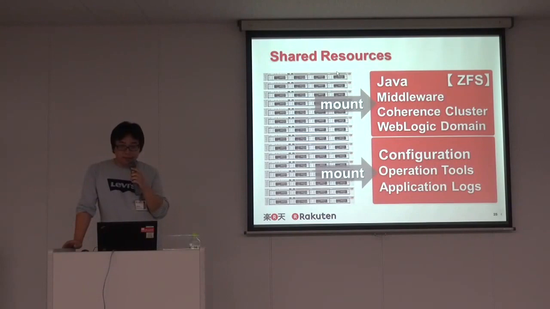ExaLogic is providing a GFS appliance of 60 terabytes. So we have decided to use GFS storage for every application and for data storing. We have created 2 shares for application and data, and we have mounted the shares to every compute node. If we need an additional compute node, we can start an instance on the additional node by mounting the shares, because all of the installation, data, and operation tools exist in the shares.